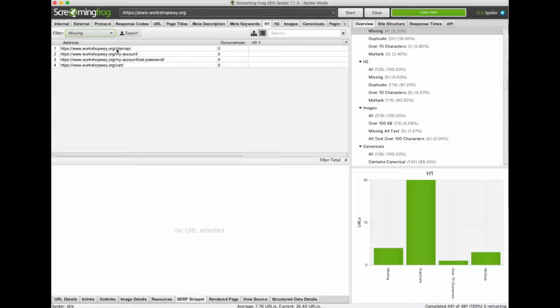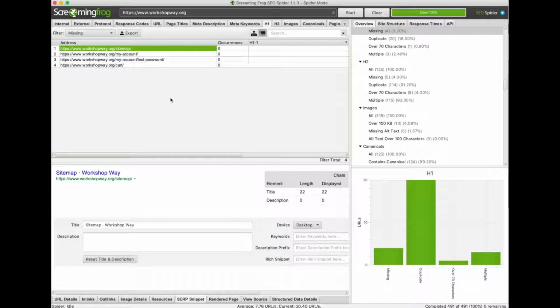So if a page doesn't have an H1, it needs to have one. So you take some of these pages, click them, open them up, figure out why there's no H1 on the page, add one if you can. I know on a lot of our sites with Gutenberg and WordPress, you can sometimes need to add in an H1 to the top of the page. So I'll show you that in a second on another one of these.